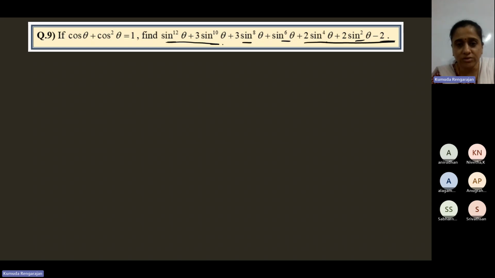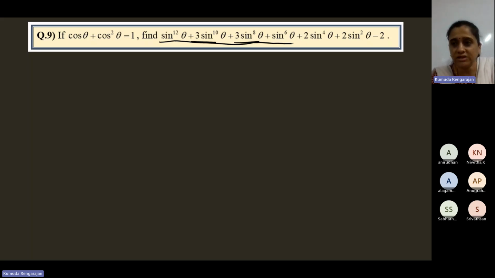Look at the remaining 4 terms. Look at these 4 terms. Of these 4 terms, these 2 terms have 3 in them. So this makes us consider the identity a cubed plus 3a squared b plus 3ab squared plus b cubed. The presence of 3 in these 2 terms gives us a clue that we may have to use this identity. We want to try with that.